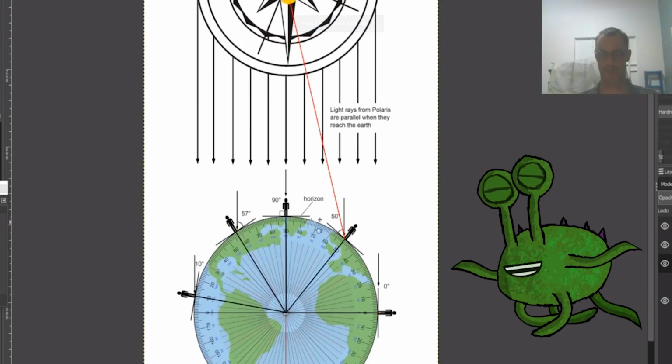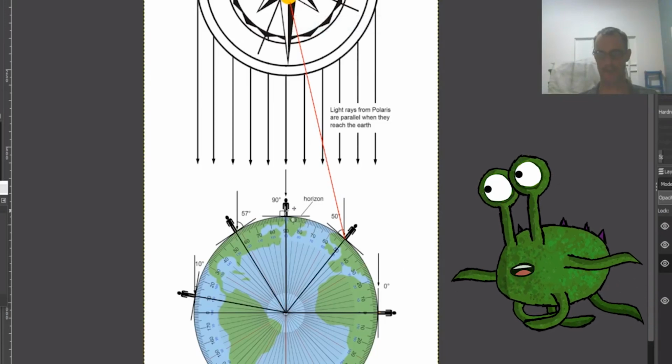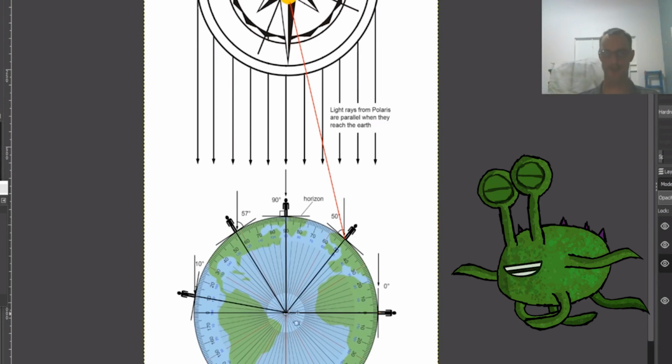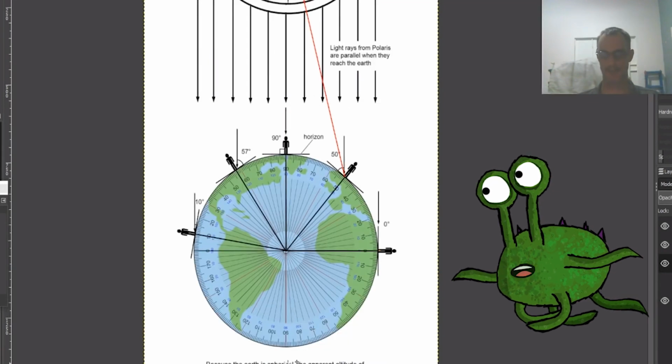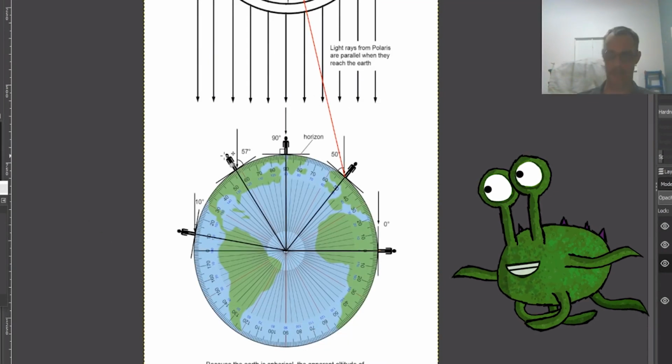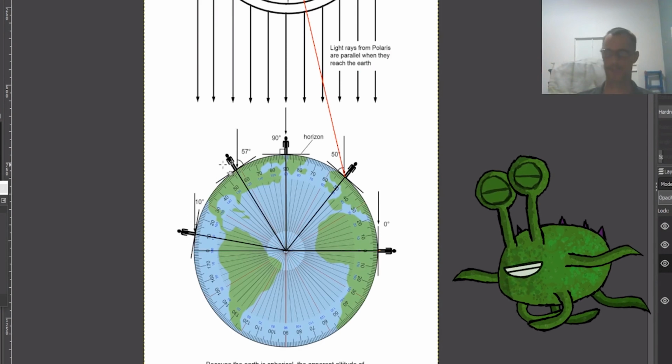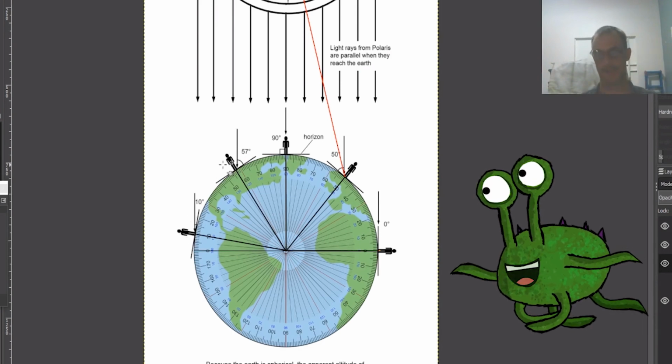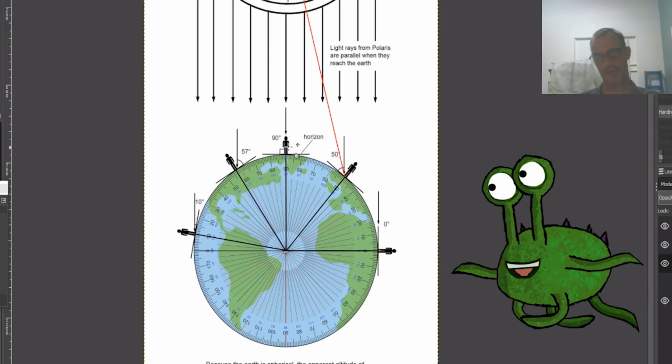In this video, I would like to address a video by Phuket Word regarding perspective and our viewing angle to Polaris. A common argument against the flat Earth is that the viewing angle to Polaris always coincides with the latitude of the observer, and that this would be impossible on a flat Earth model.